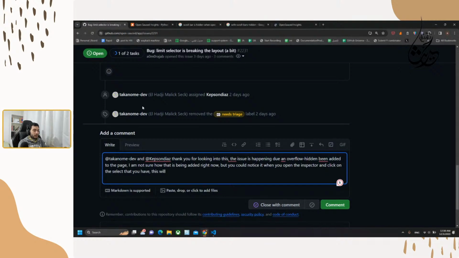This will let you notice the changes in the inspector.